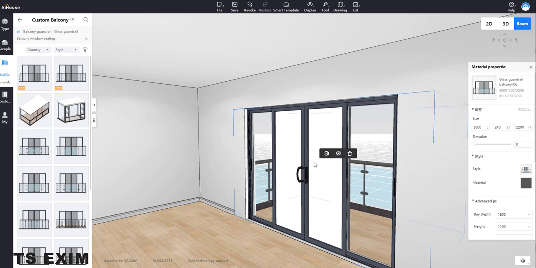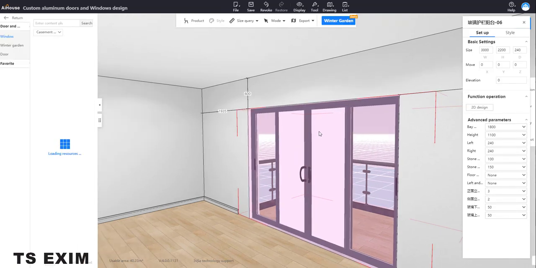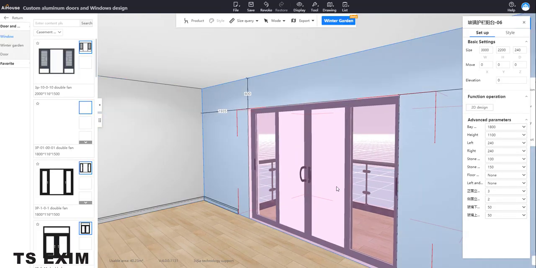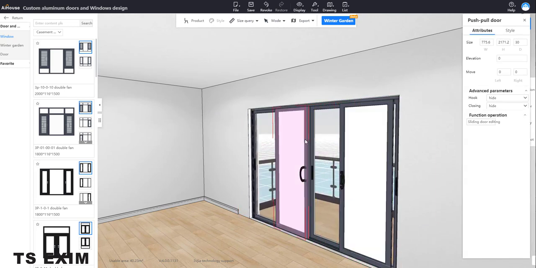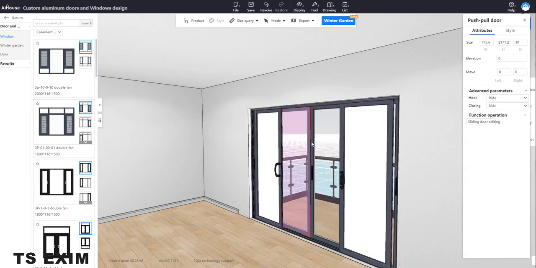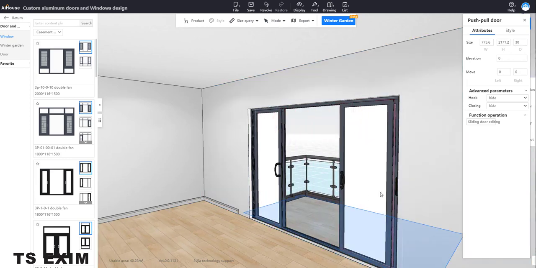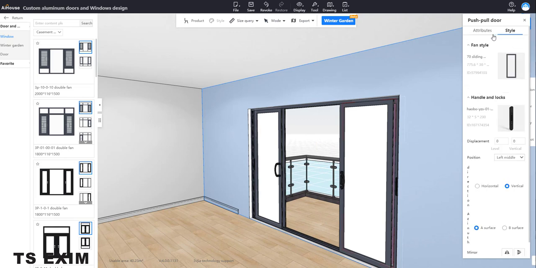This one you can customize already, or by clicking on it, you can come to this function, aluminium door. This one you will learn in the aluminium topic. So you can click on it, open the door, or if you want to change the size or anything, you can change it here. And the material you can change here also, and the handle also.